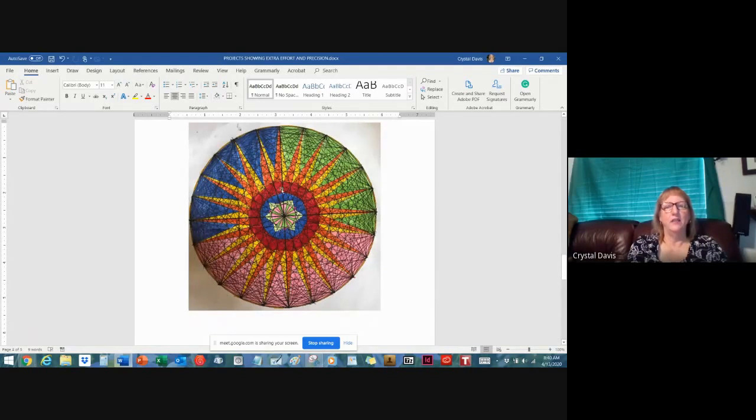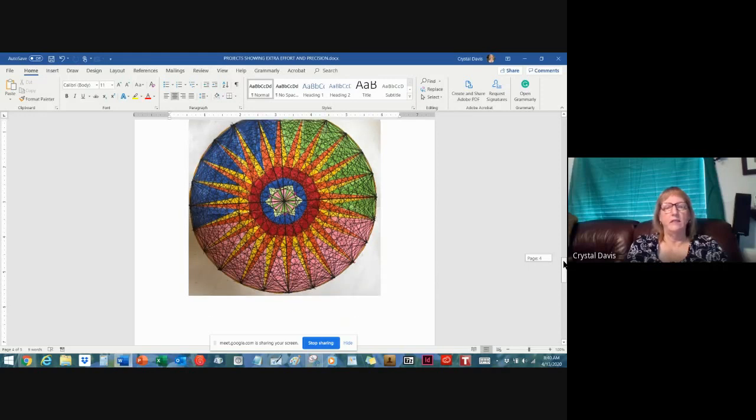So I noticed that they also have the circles. So they're not just using the diagonals that I drew this way or the quadrants here. They're not just using that. They're also using the circles. Okay, so they're noticing that there is a pattern that is formed from all of those lines.